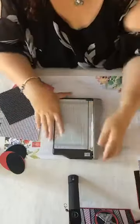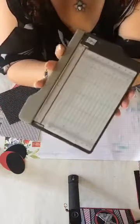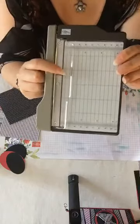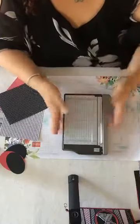So I am working with, and I love this, our little miniature guillotine. And for those of you that were around a couple of seasons ago, this was actually offered as an incentive if you joined Stampin' Up!. And it is so great. It's great for photos. It's great for cutting up scraps and stuff.